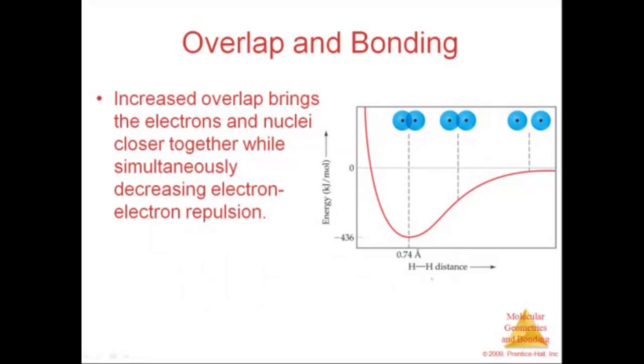So this is the diagram I was talking about. Bonding occurs when I have the lowest potential energy. As I bring these atoms, hydrogen atoms, together, the energy goes down as they form this pair. And if I get too close, then I start to have the nuclei too close together and they repel each other, right?